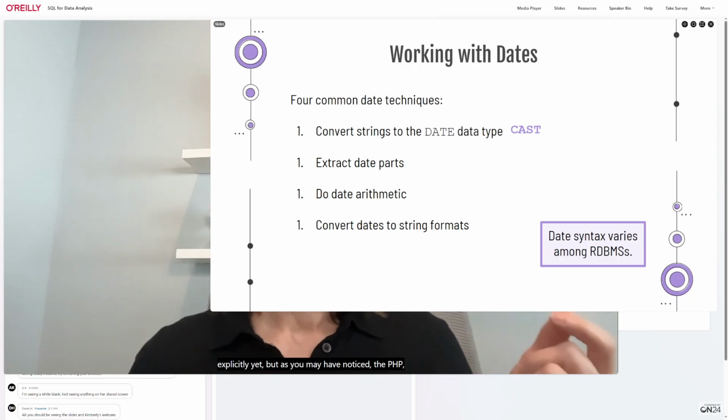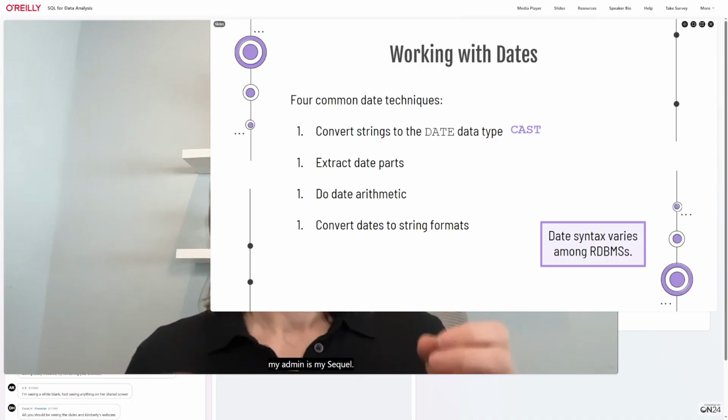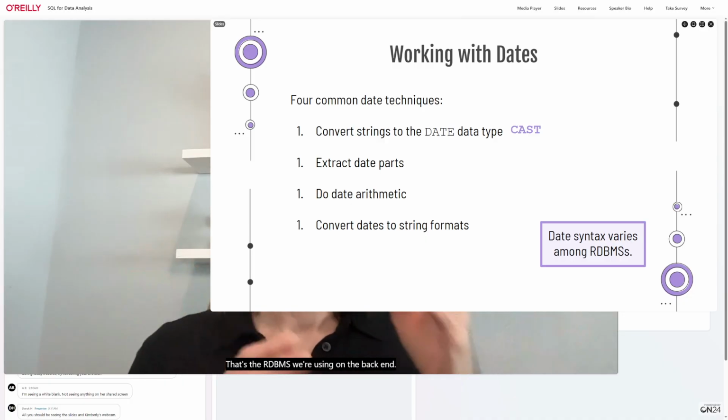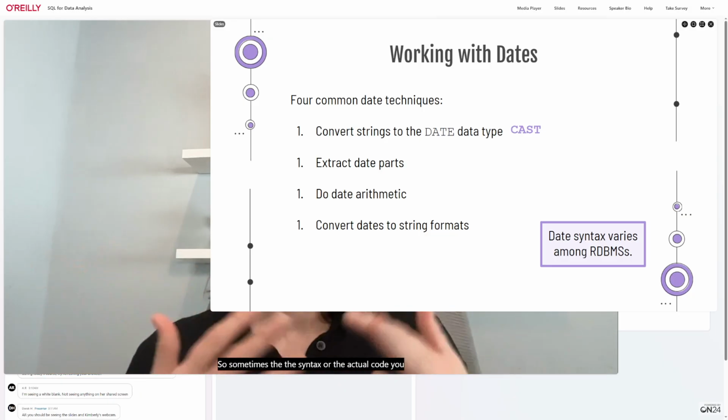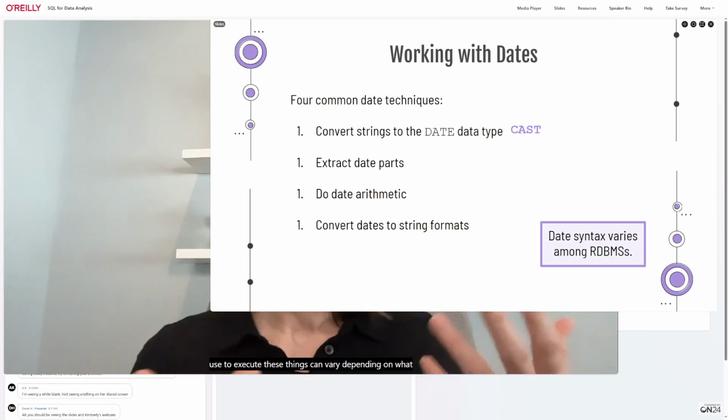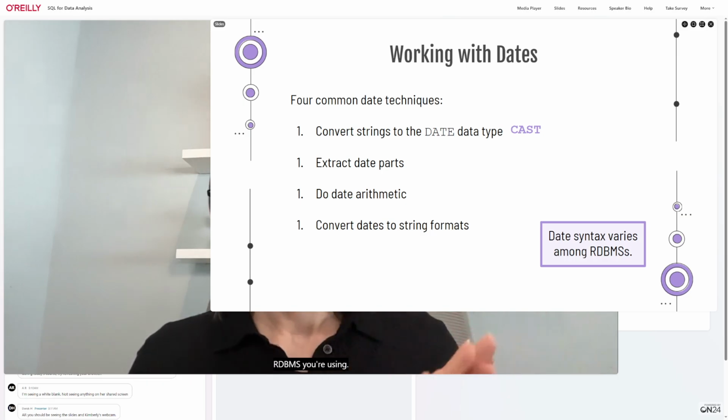I haven't said so explicitly yet, but as you may have noticed, phpMyAdmin is MySQL. That's the RDBMS we're using on the back end. So sometimes the syntax or the actual code you use to execute these things can vary depending on what RDBMS you're using.